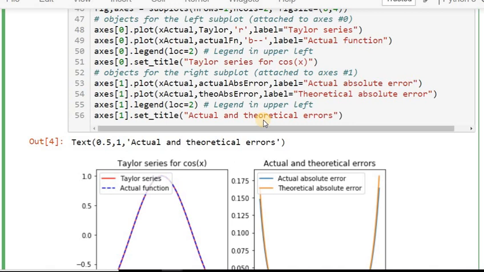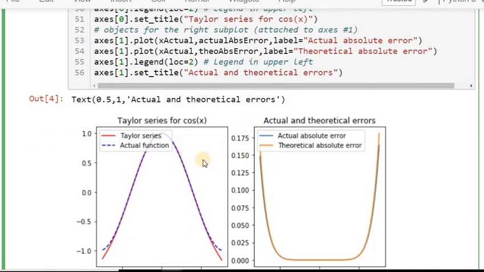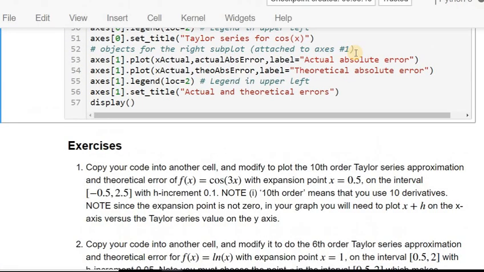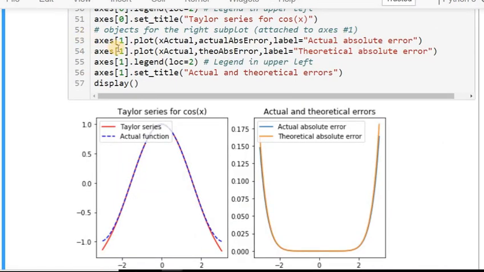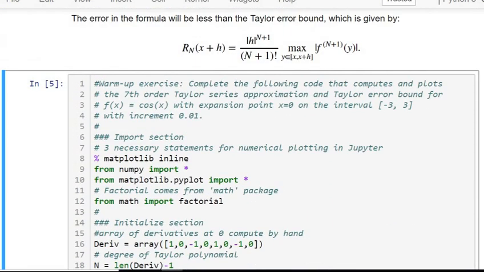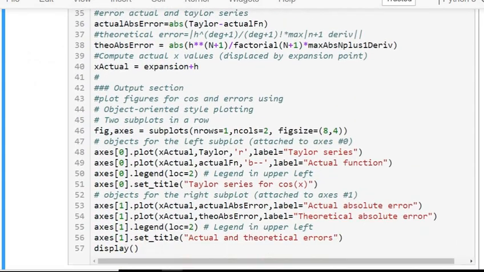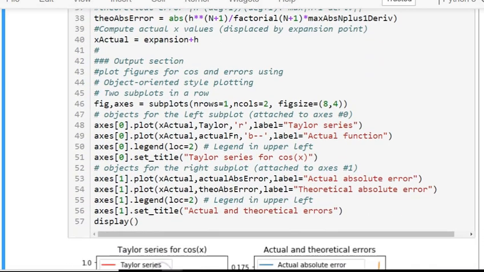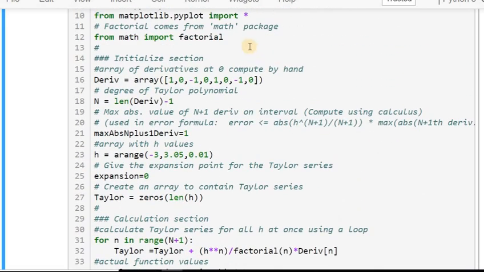All right, and we got something, and it looks pretty good. All right, now, here's this text output. I think you can remove that if here you put display at the end. And I think that will get rid of the text output. Let's see. Yeah, display gets rid of it. And there you have your whole code. All right, so nice, complete cookbook recipe for Taylor series code. Most of this is comment. The actual code is probably only like 20, 30 lines. Okay, hope you enjoyed the video.